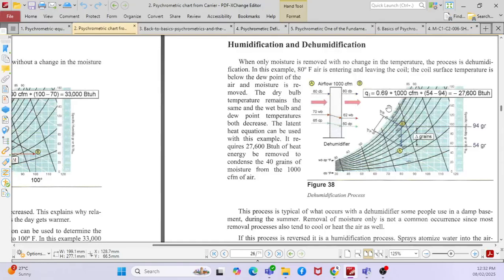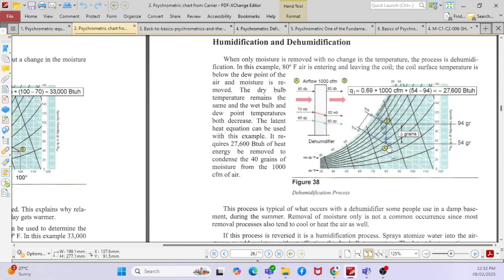And similarly, this is the humidification and dehumidification. What you are doing? Humidification, you are just increasing from A to B. That means you are adding the moisture. So what is happening here? Dry bulb temperature is constant, right? Yes, sir. And the wet bulb temperature is going down, because when you change here, your wet bulb temperature will change, right? And see the dew point temperature also, it will change.